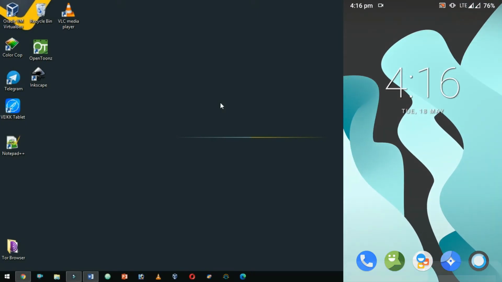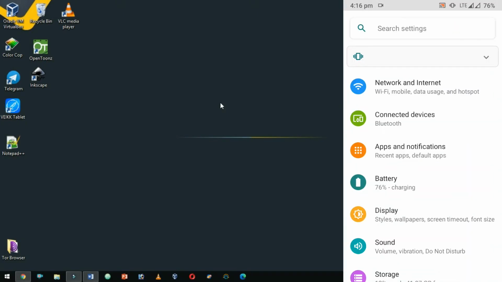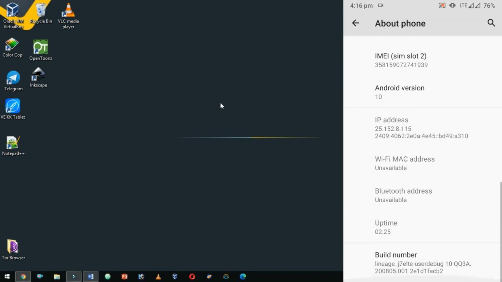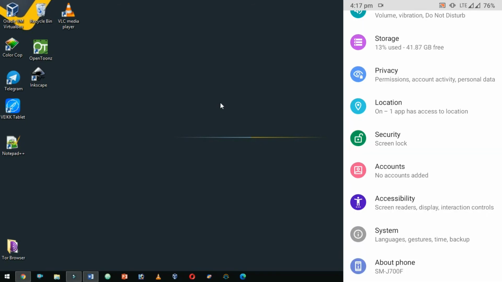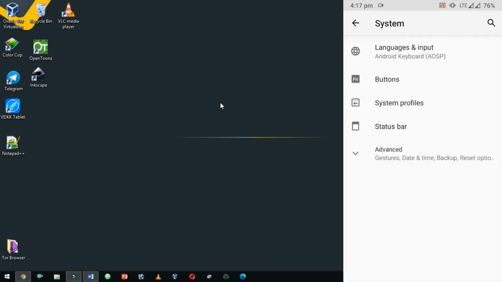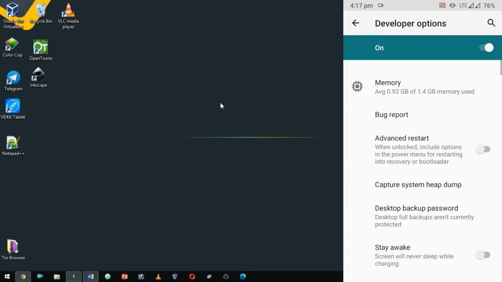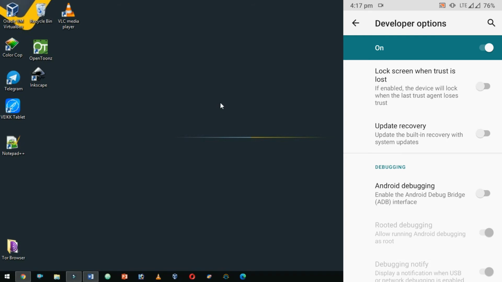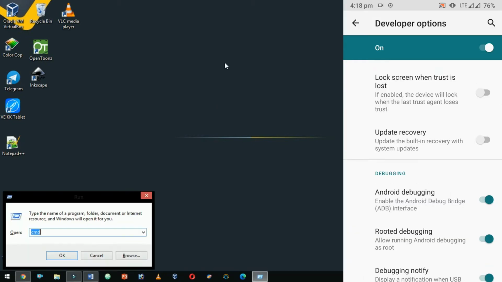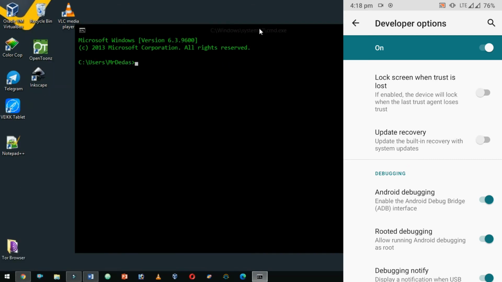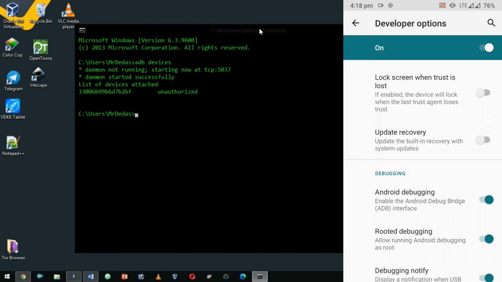First of all, turn on the developer option from settings and then turn on the USB debugging along with root privileges. Run ADB devices to get the information of connected devices. Now check if you can log in as a root user by typing ADB shell and then su command.